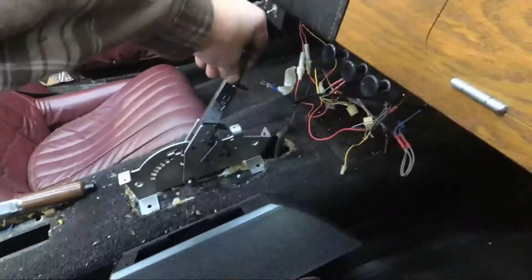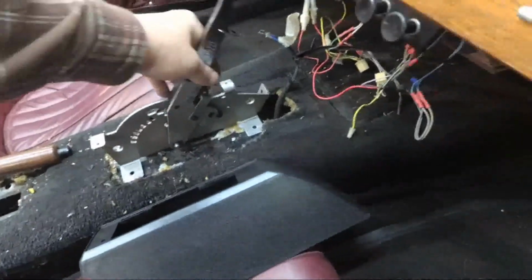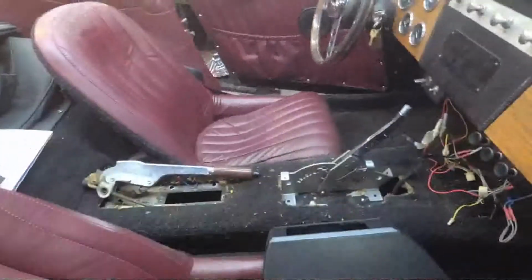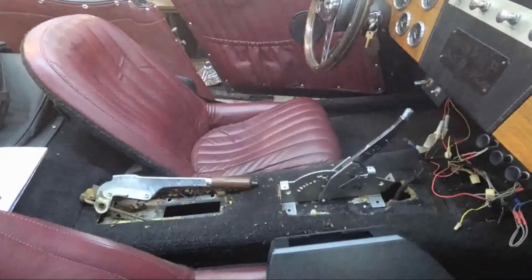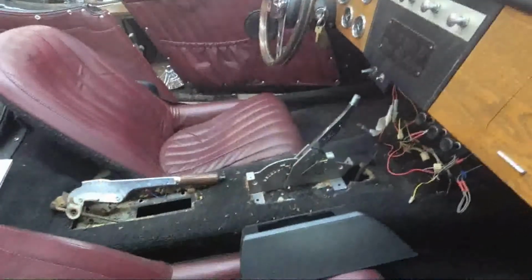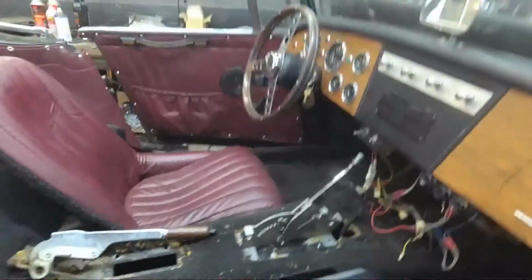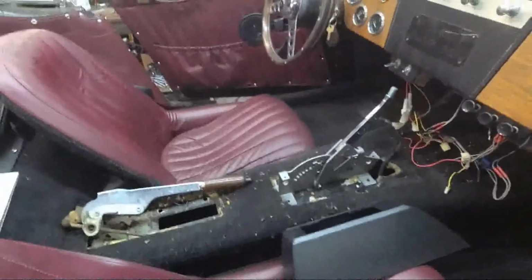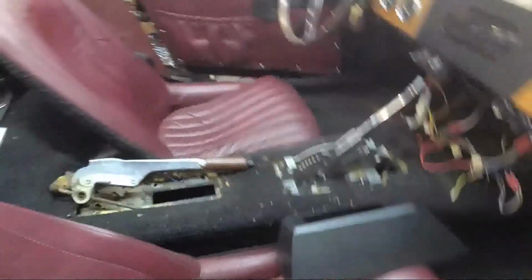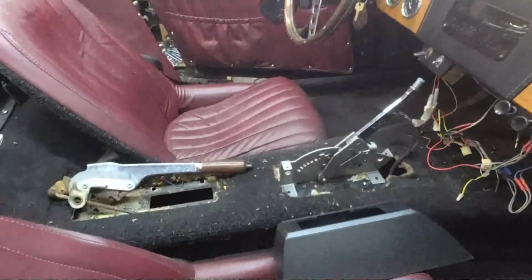And, you know, we can basically get it back all the way to crank it back there and shift it. But yeah, we're going to drop that down, I think. It's looking like it needs a little bit of work. I want to center it. I'm going to get my parking brake centered. That never was. Kind of funky there.